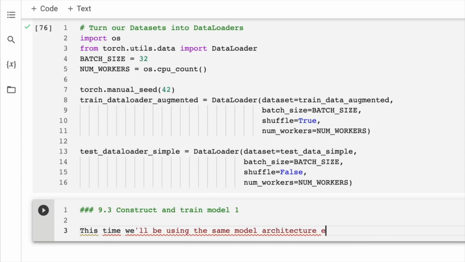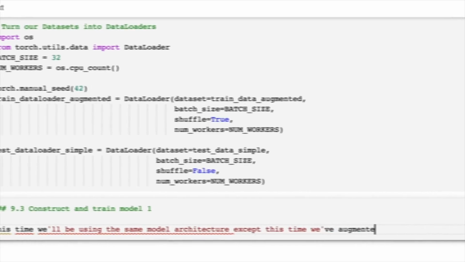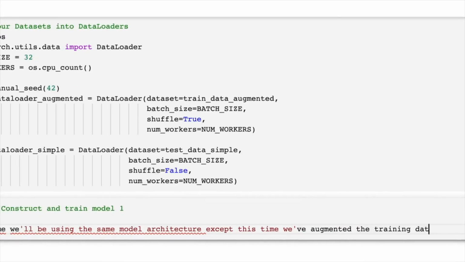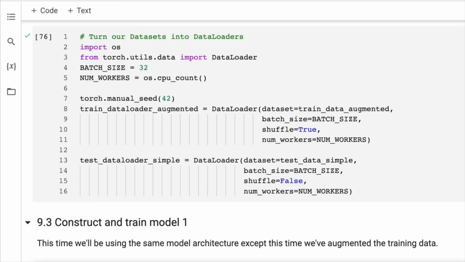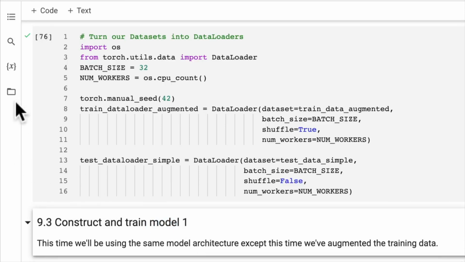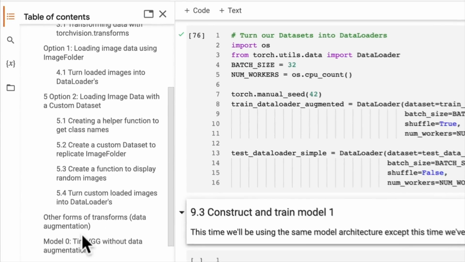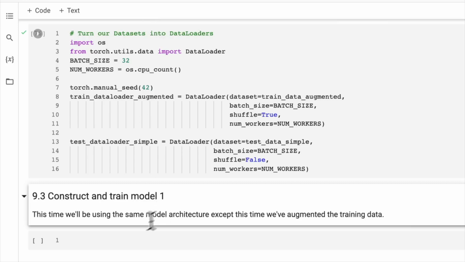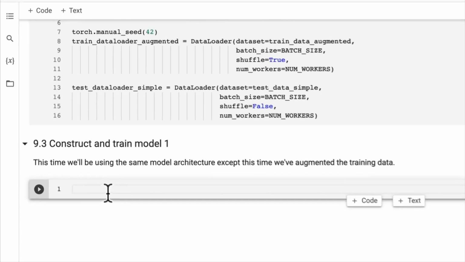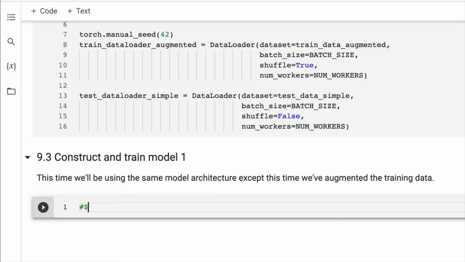This time we've augmented the training data. So we'd like to see how this performs compared to a model with no data augmentation. That was our baseline up here. And that's what you'll generally do with your experiments. You'll start as simple as possible and introduce complexity when required.